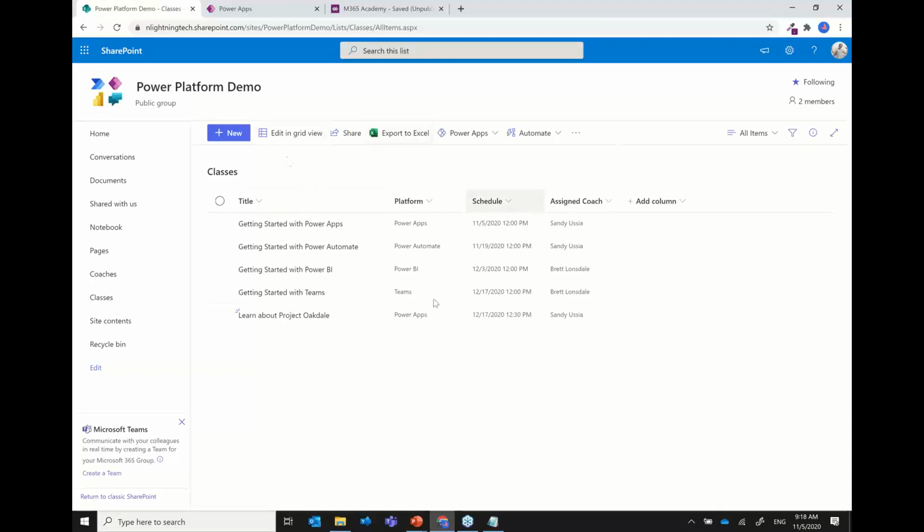So this is going to be based off of a SharePoint list just because to me, that's the easiest place to store data. I mean, SharePoint lists are not a database, so they're not meant to be, but it's an easy place to get data from. I've got a classes list and also a list of coaches, which is a lookup field, and that's assigned to coaches. And the platform is a choice field, which lets you choose from the different platforms that we have courses on in our pretend company.